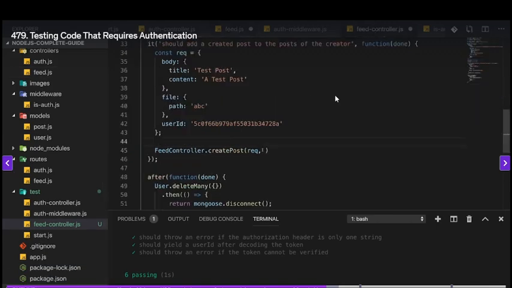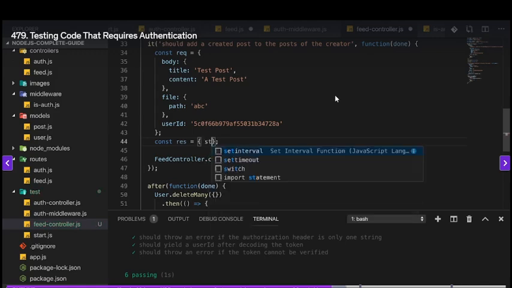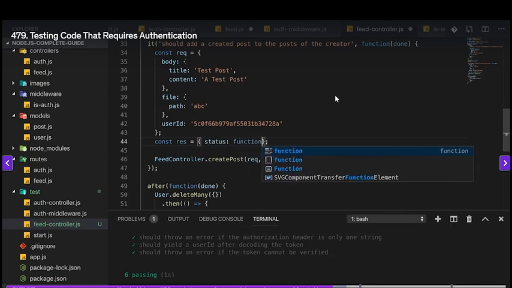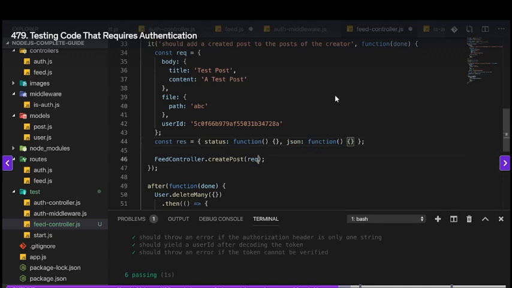So I pass in a dummy response object here too, which is an object which needs these two methods so that they can be called without throwing an error. So status is a function that does nothing, and JSON is a function that does nothing here. Why are they not doing anything? Because for this test, I don't care. So I pass in this, and I pass in this dummy next function here.